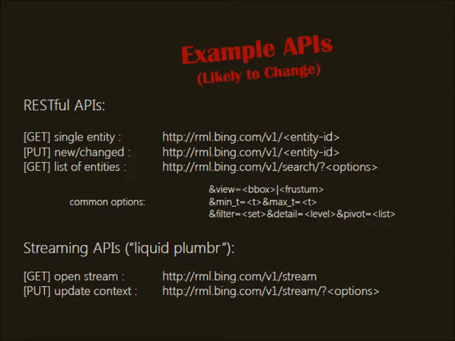Streaming is another option. I missed the search option, so we can RESTfully call, give me everything within a bounding box, subject to relevance. You might only ask for 100 items. Hopefully we'll give you the 100 most. We can do time searching, so you can give it within a temporal bounding box. Filter sets, detail, pivot. You can imagine, since we have multiple graphs, we're not just going to have spatial relationships.